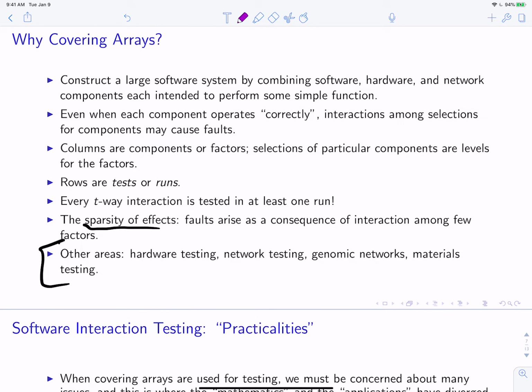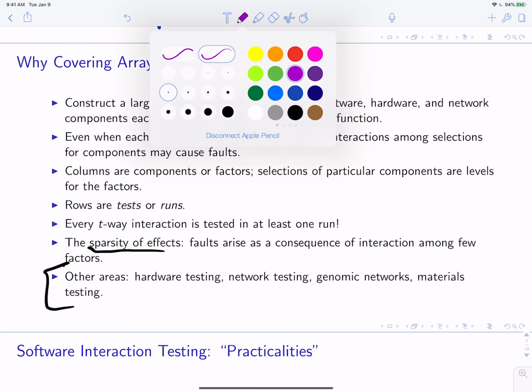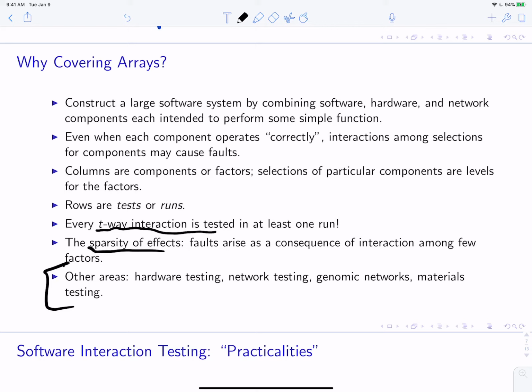We're not going to be focused on, unless you want to do it for your project, what the actual outcome is, producing the outcome first and testing whether running the test produces the expected output. We're just focused on the array for now. And what we are guaranteeing in a covering array is that every interaction is tested. That's the property a covering array is defined to have. It's guaranteed to test every T-way interaction.